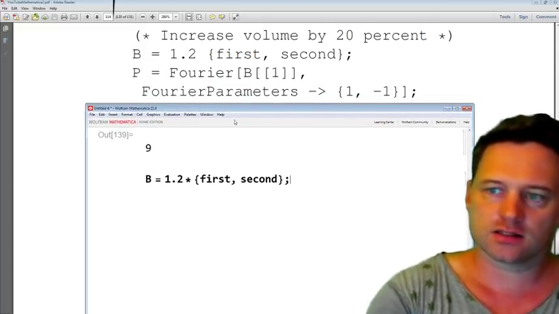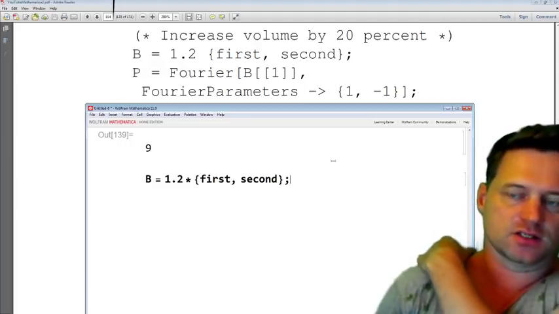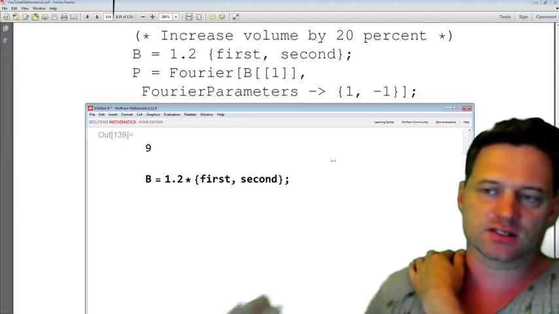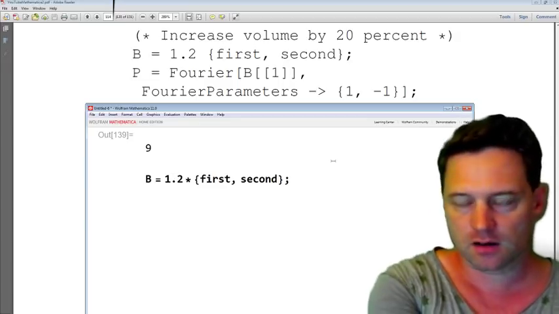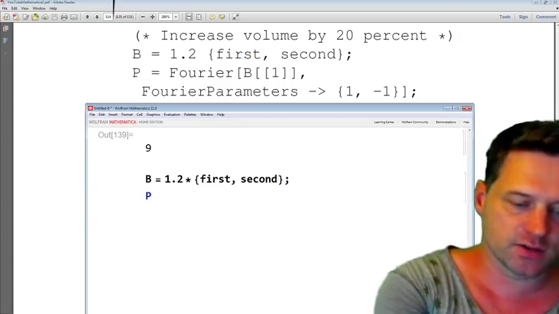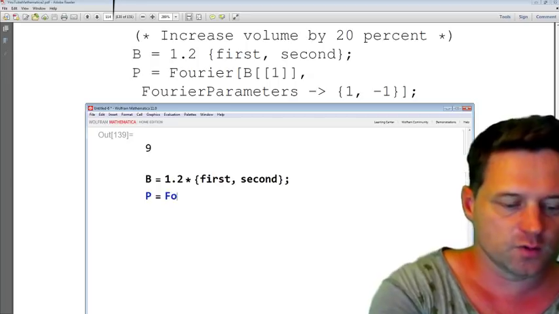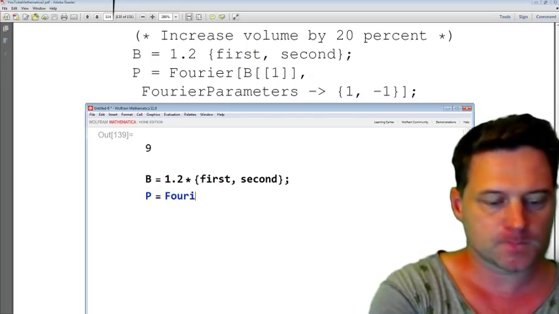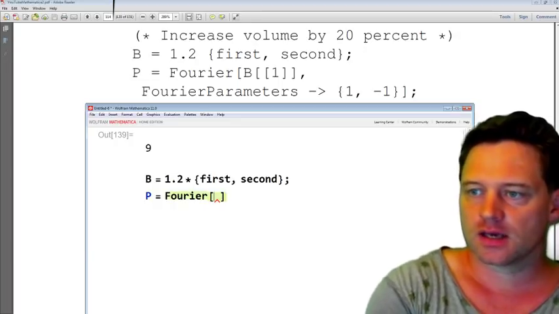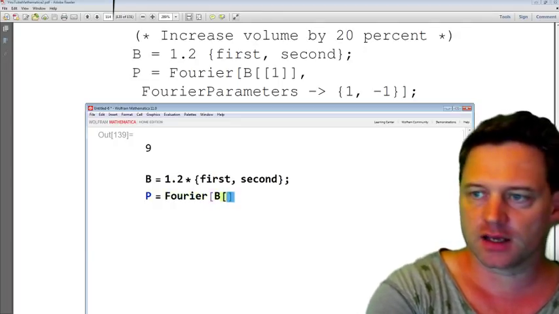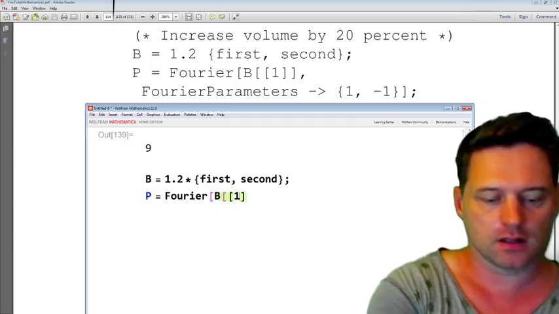Next, this is a built-in function to perform the discrete Fourier transform, which you may or may not know about, but let's just do it. P equals Fourier, and I'm applying it to the first list.